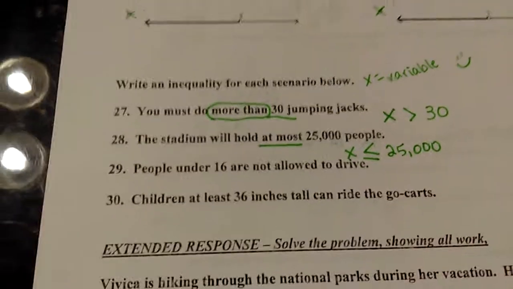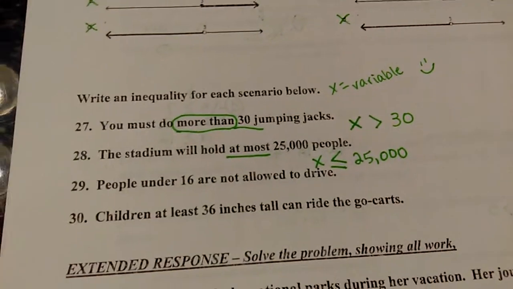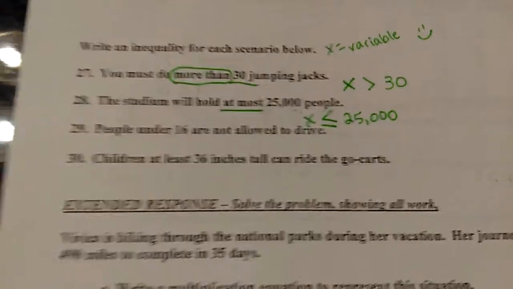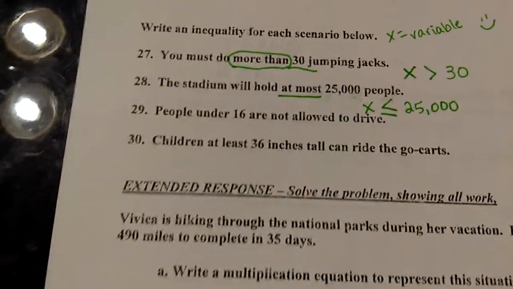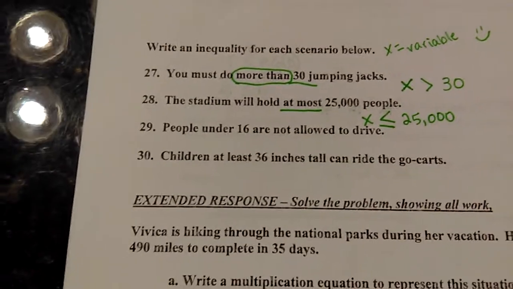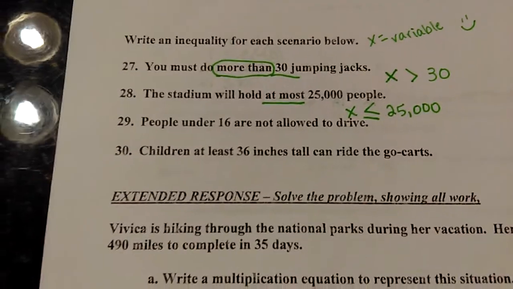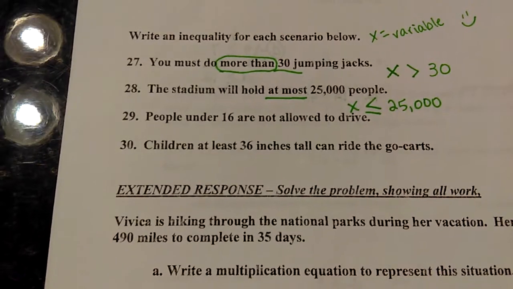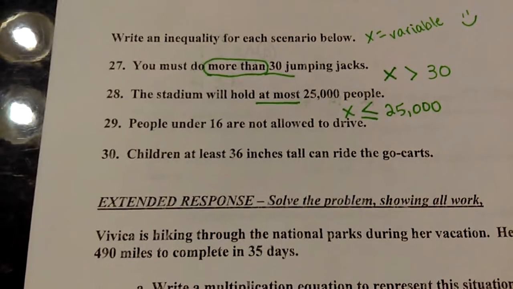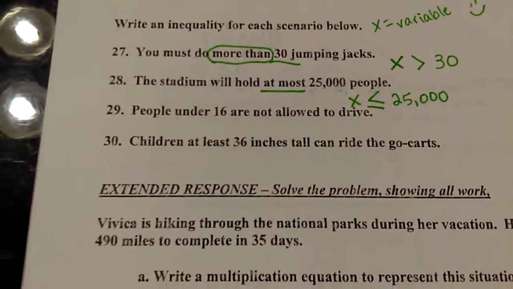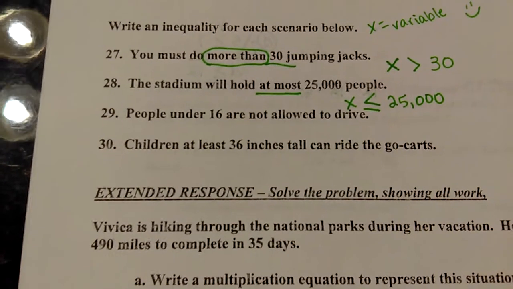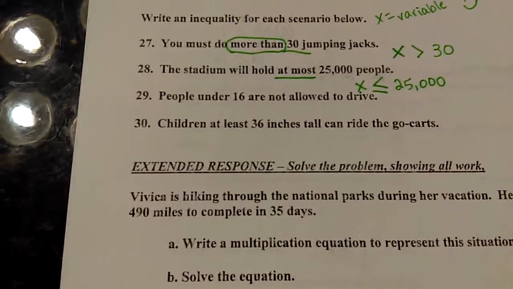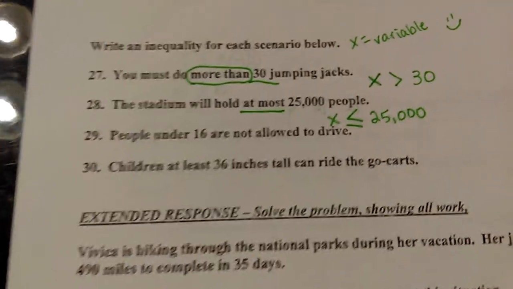And the way I just thought that through, I had to work it out and process how to think. That's what you have to do for these, so that you're not going to have your keyword notes with you on the test. But this gives you the ability to try to think. If I have X amount of people and it says at most, that means I have to have less than, or I can have the same amount of 25,000 people. So that means I have to have less than or equal to as our inequality symbol.